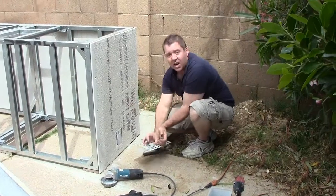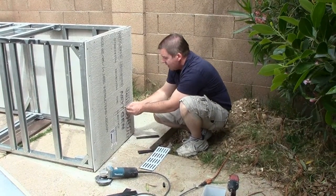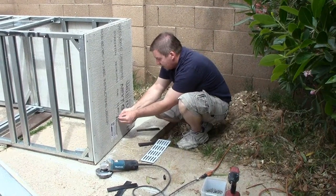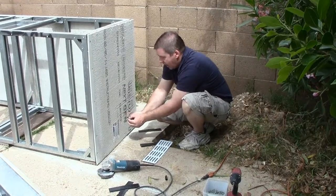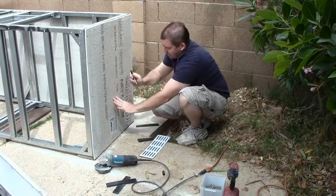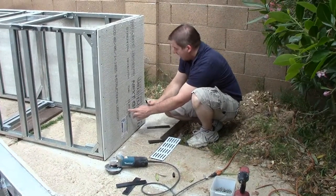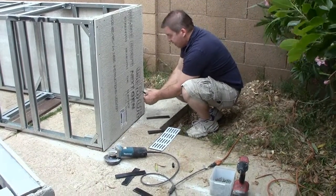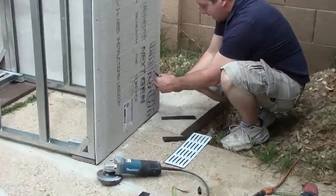Now you're going to have to make your cut line about a 1/2 inch in from the inside of this. So you come in here and you just make a line about a 1/2 inch in from the end, or an inch. And then you see where your stud is. You can see from the screws here there's a stud coming down like this. So I'll make sure that this cut line is to the right side of that stud. There's another stud over here coming down like that, so I'm clearing that. And then this will be my cut area. I make X's in it so I don't make a mistake.